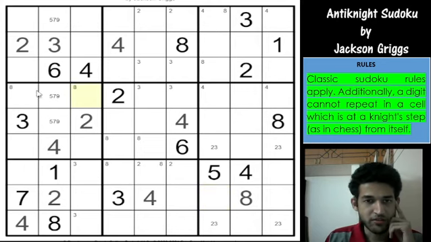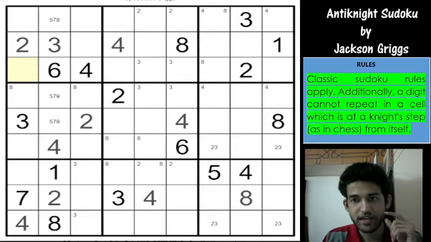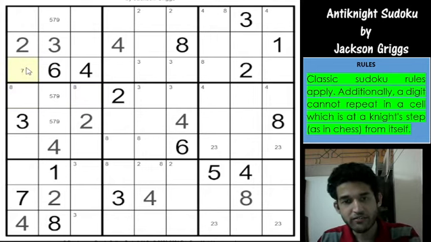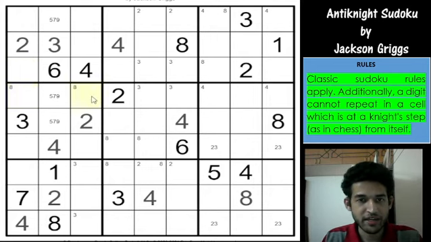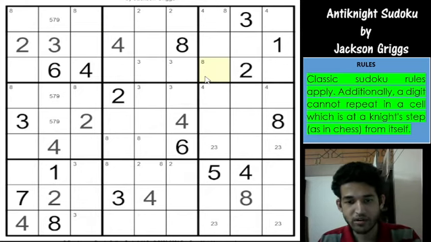Okay, because we have corner pencil mark 8 to one of these two cells, we can eliminate the 8 from this cell. This is the reverse idea. Normally when we write some digit here, let's say maybe 7, we eliminate 7 from these two cells. And the reverse logic is that when you corner pencil mark a digit to these two cells, then this cell can't take that digit, because then you'll remove the possibility from both these cells. So which means that 8 must go into these two cells. 8 can't be here, 8 can't be here, so 8 goes in these two cells, and that resolves the 8 in box 3.